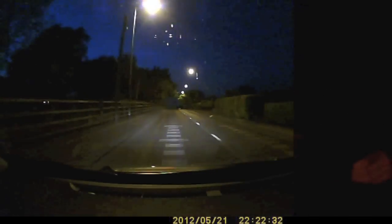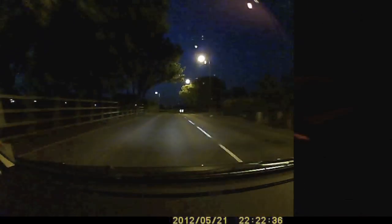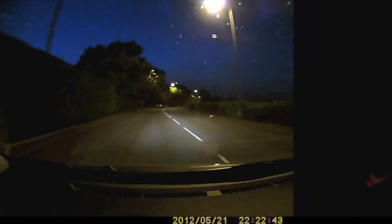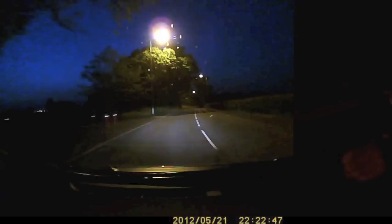If you look at the bottom of the screen there, you can see that this is 20 past 10 at night, so it's well past my bedtime. Now, it's picking up a little bit of blue out of the sky, which wasn't really visible to the naked eye, but it shows you what a good job it does of picking up any light that's in the scene at all. Now, when you contrast that to the interior of the car, you can see how dark it really was at this time of night. So, I think the nighttime capabilities of this camera are really quite impressive.